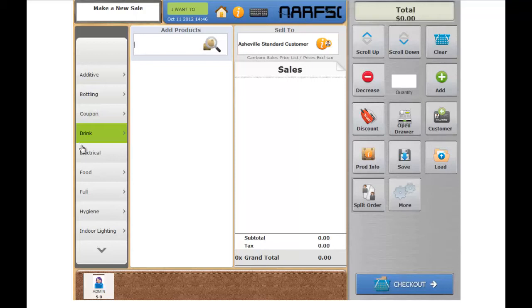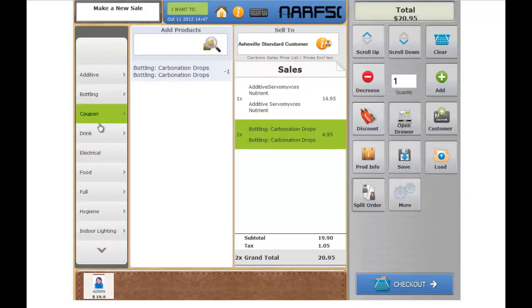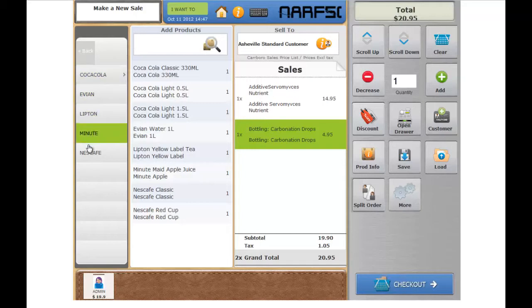So notice over here that we have a list of products. This is considered the primary level of products. Now as we click through here, you see that there's also a secondary level. The way these products are designed is it builds a product tree. So when you click on them, you basically have different subsections breaking down. For example, we have drinks and then the subcategory of the type of drinks. So that's basically how the product feature works in Posterita, and it just makes it easier for you to search for your different products.